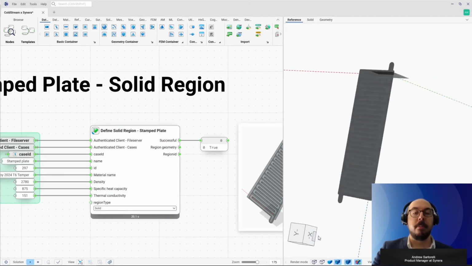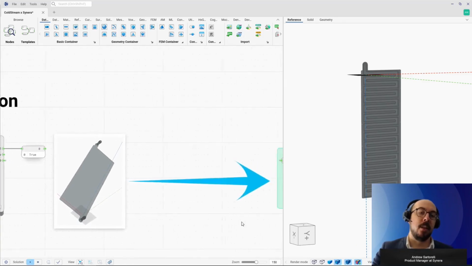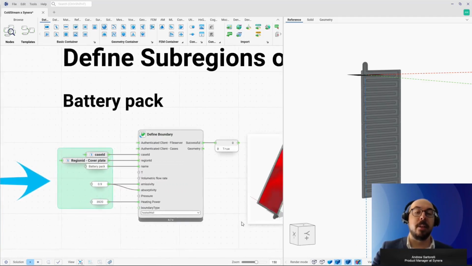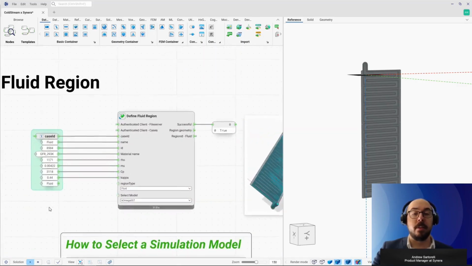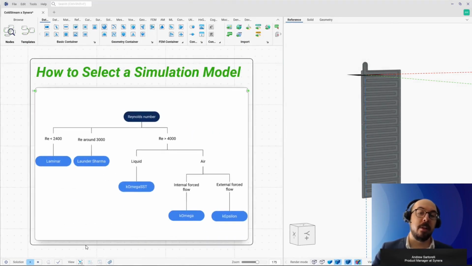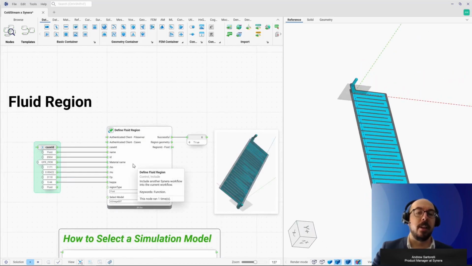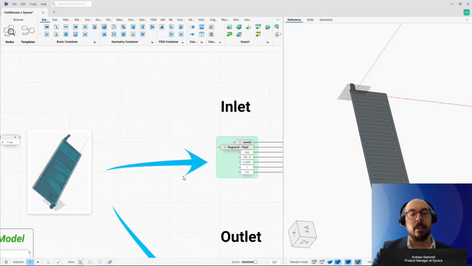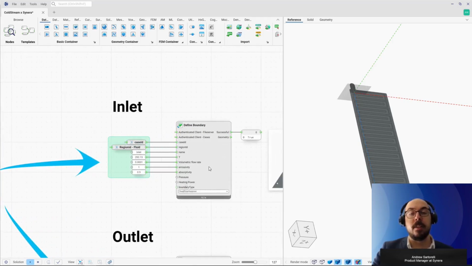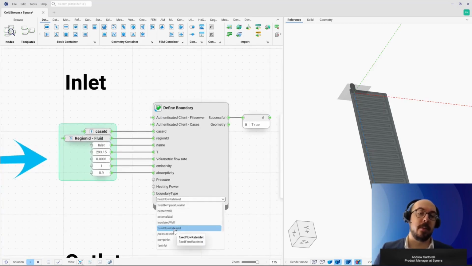Of course, we need to apply some boundary conditions. What simulation is complete without them? And because we have this visual environment, Akil's added some nice diagrams to help us pick the appropriate fluid model based on Reynolds number, so that we have some engineering knowledge really captured inside our workflow, no longer having to make guesses at what is the best approach. Inlets and outlets are now added for the fluid flow. Again, very easy in the visual environment to see the data flowing between different stages of our analysis.